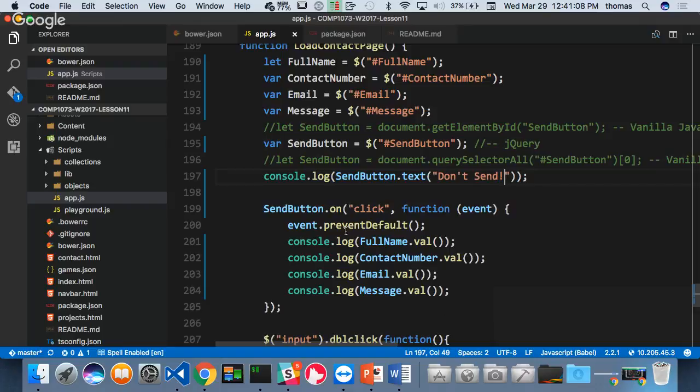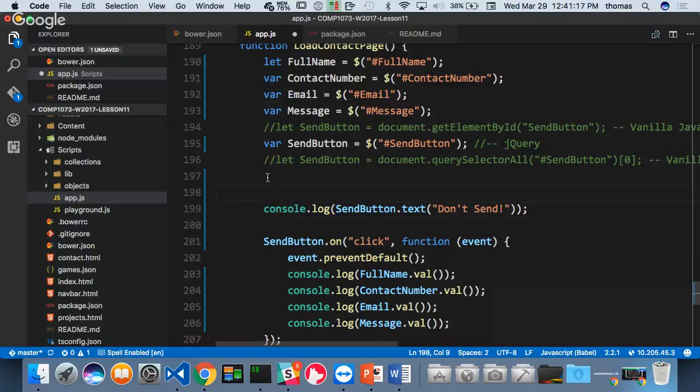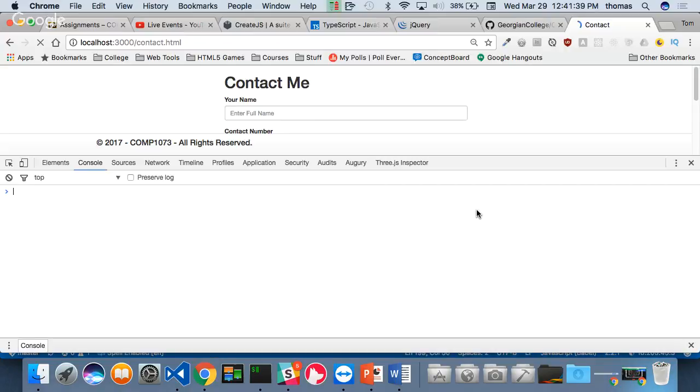Now, if I was to do this, send button, send text, just a moment, up here first, just to show you the getter and setter, and as a reminder, the getter and setter is the same method. This is the setter, and this is the getter. By the way, they're also called the set accessor method and the get accessor method. That's what they're normally called, setter and getter, or getter and setter.